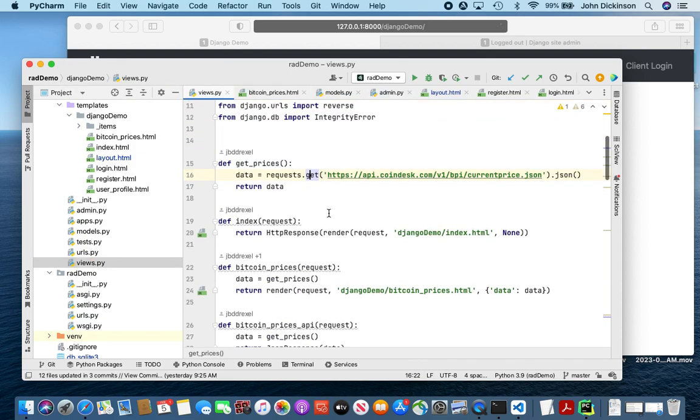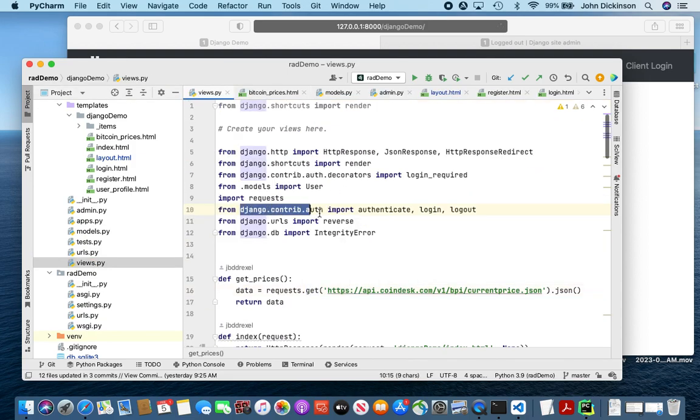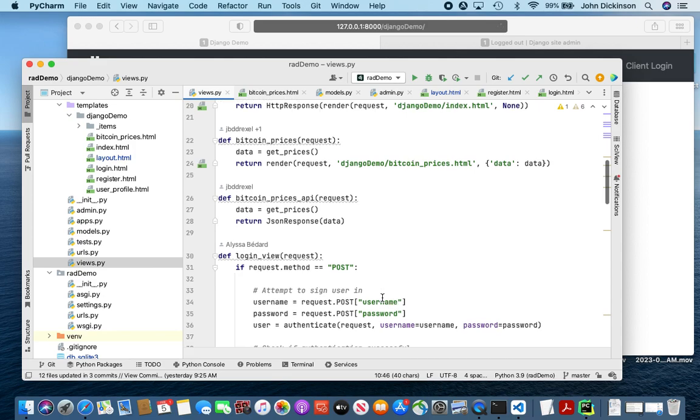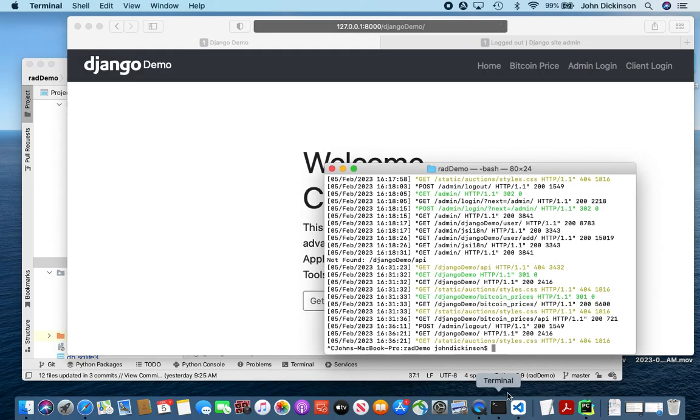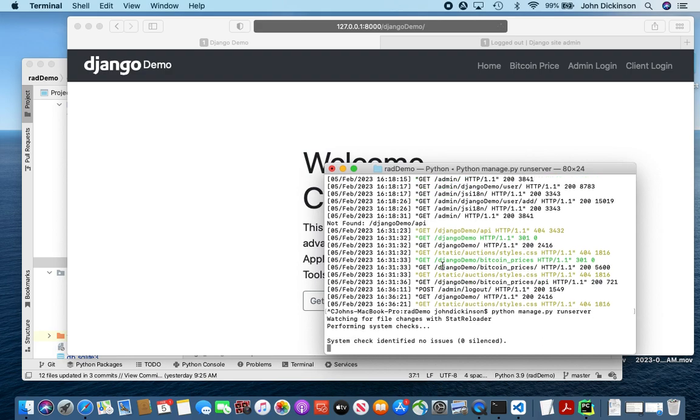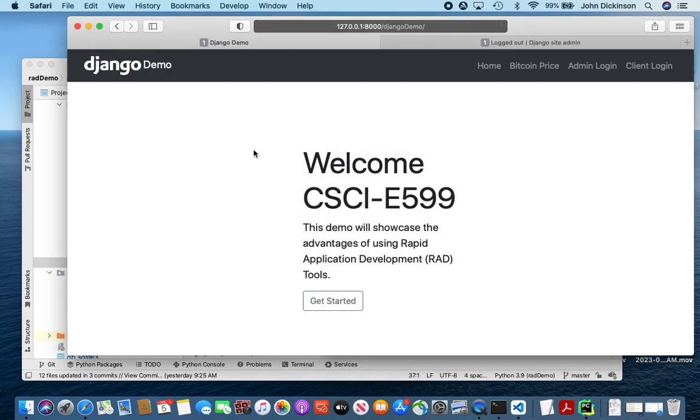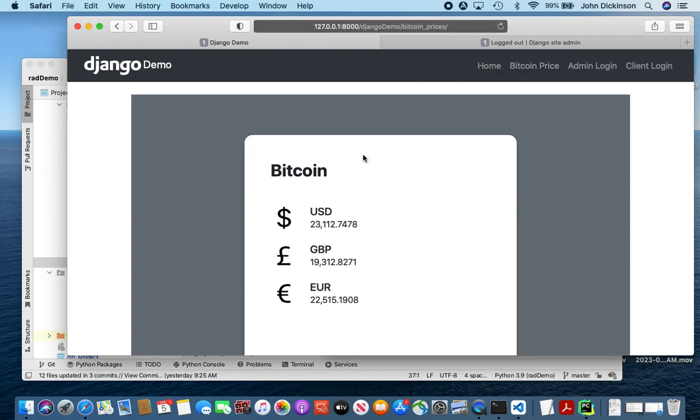And then here you can see you can import your authentication layer, and you can create a view to be able to use this authentication function. So you turn your server on to demo the server with manage.py, which is a utility file, which has a bunch of functions to essentially run your server. This is our landing page. Here's our Bitcoin price page.